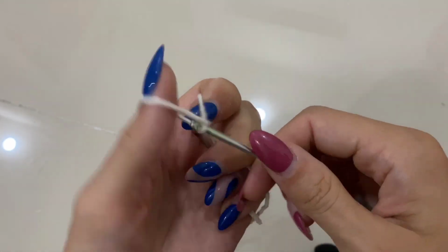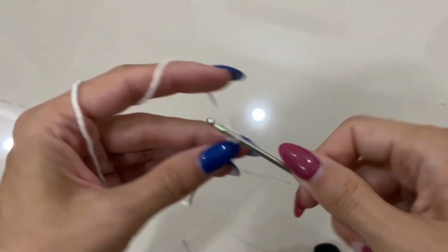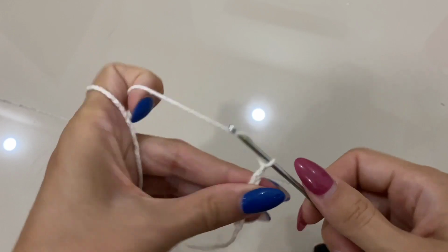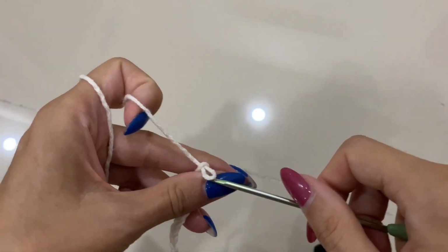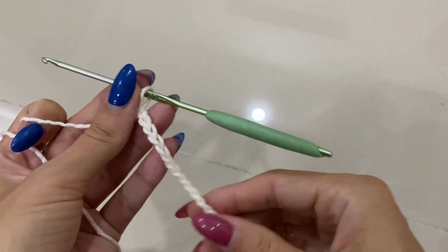Right now I'm going to show you how I made straps. So first I made a chain of 66. This works for me. It could have been a little bit longer, but it worked for me. It's okay. So 66 chains, and then 1 more for turning chain.